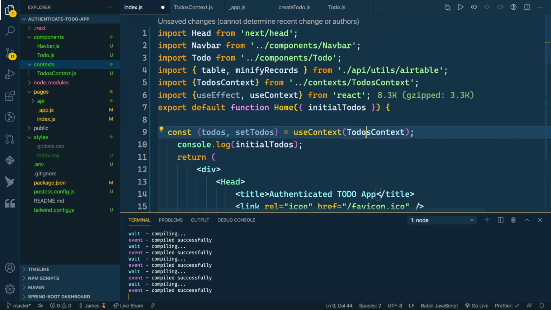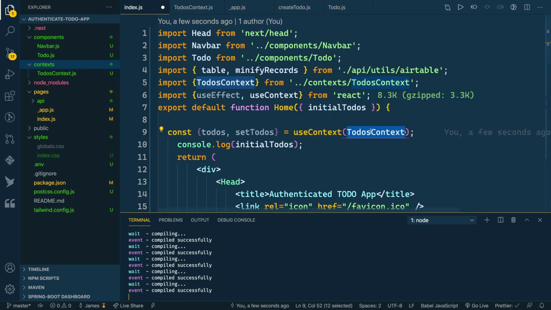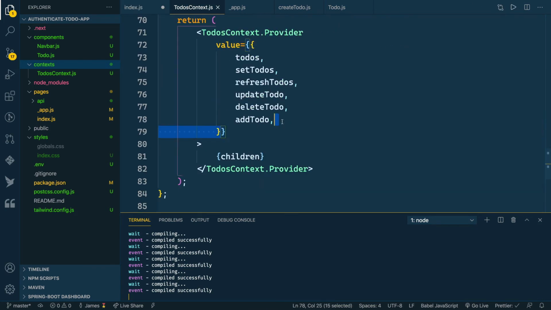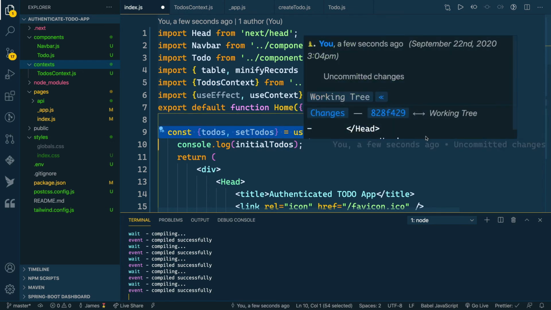So we're using this to-dos context, and then we're basically getting access to the things inside of it by calling the useContext hook, which is built into React. So this is maybe new to you, so you can look up useContext inside of React. But it basically gives us access to the properties that are inside of this context. And notice that inside of this context file, these are all the things that we have access to. And the first two that we're referencing in here is we're saying, I want to grab the to-dos and the setTodos from this context.